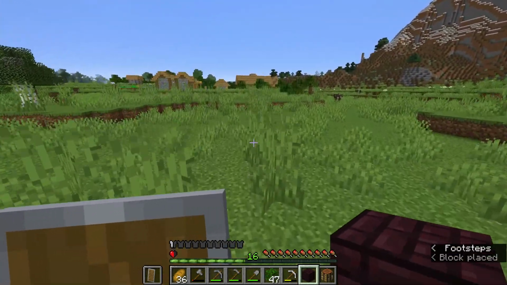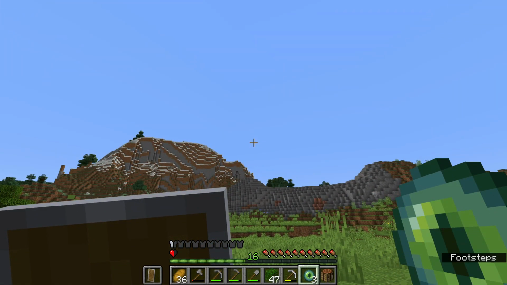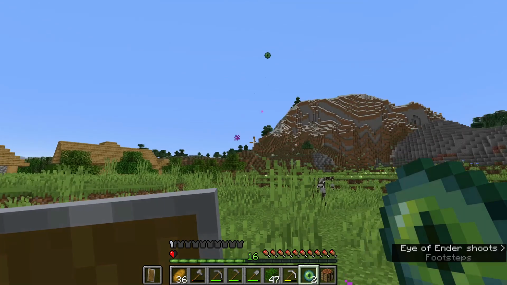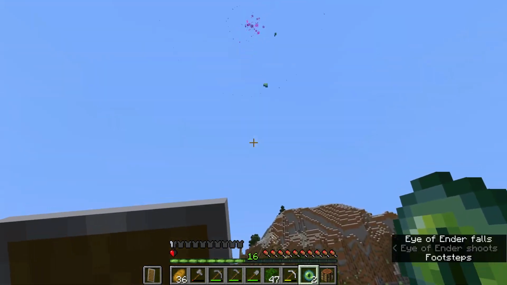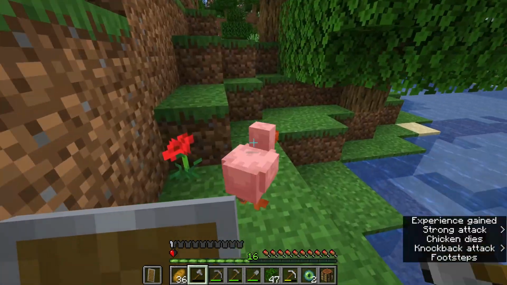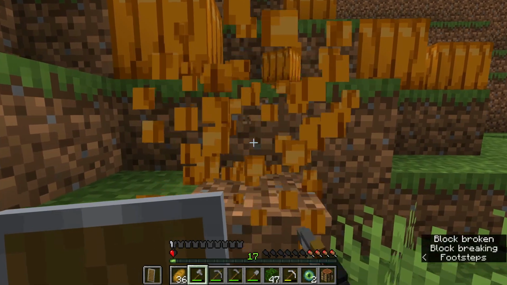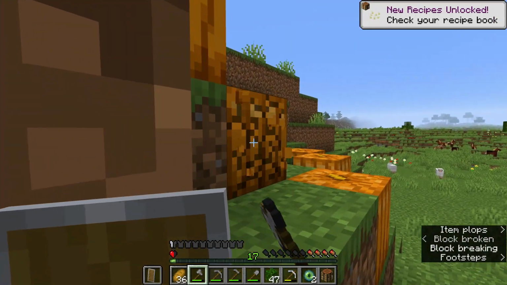So now my goal is to get these Eyes of Ender and work my way towards the stronghold, and along the way I want to collect some feathers so we can make some arrows. I also need to figure out how we could get some string for a bow, and another thing I need is a carved pumpkin, so that way we could put that on our head while fighting the dragon and not have to worry about endermen at all.